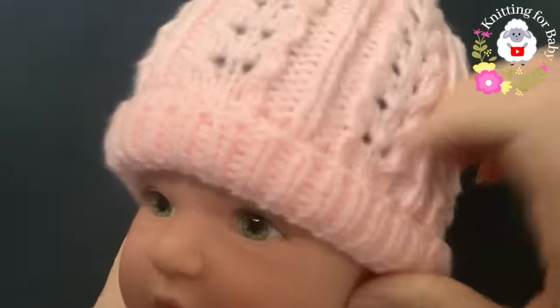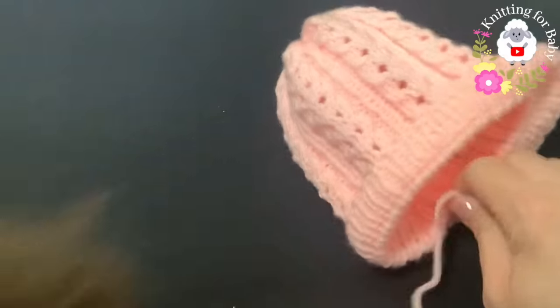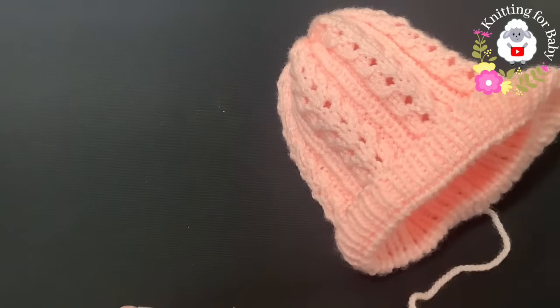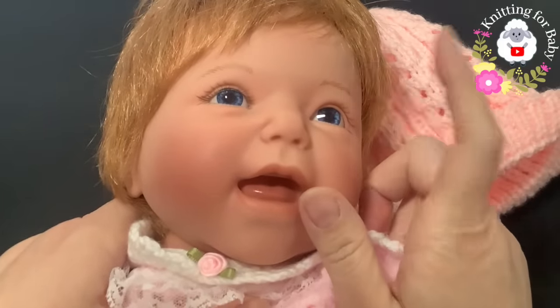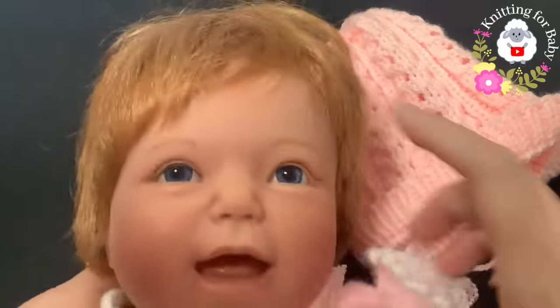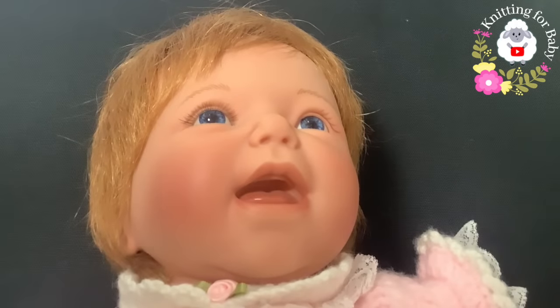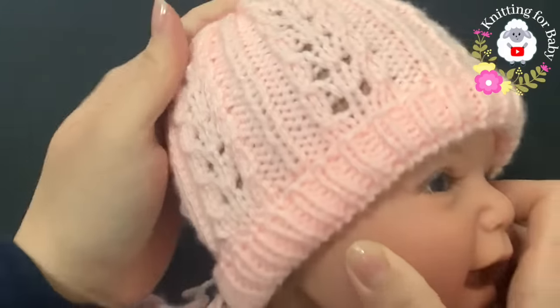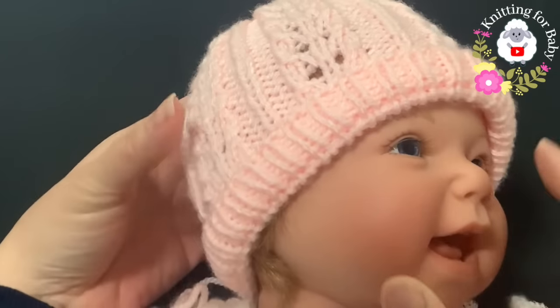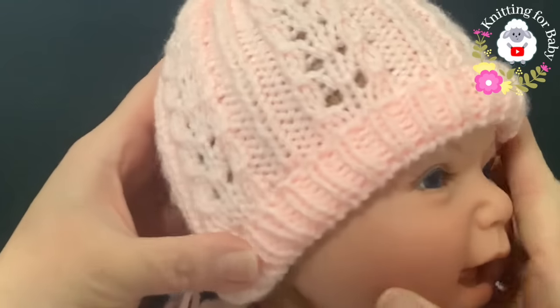Now let me try it on my 3 to 6 month baby doll. This one here, her head circumference is 15 inches, which is about 38 centimeters. So that's for a 3 to 6 month baby. Let's see how it fits. It fits perfect on her. Look how cute that is. So I'd say that this hat is for a baby from 0 to 6 months.